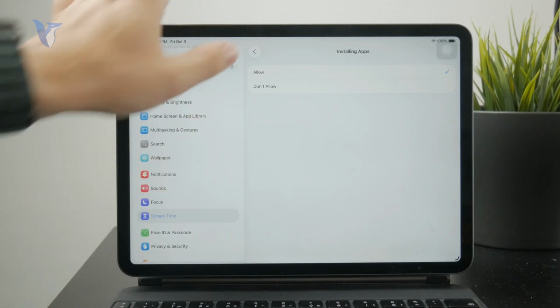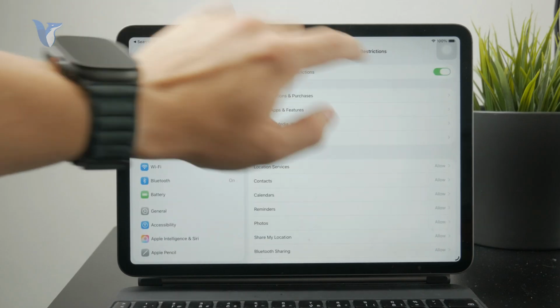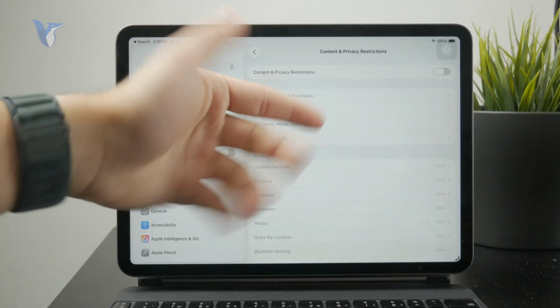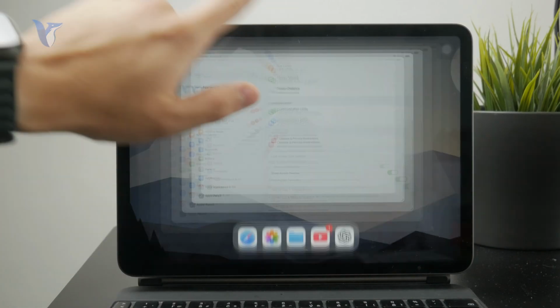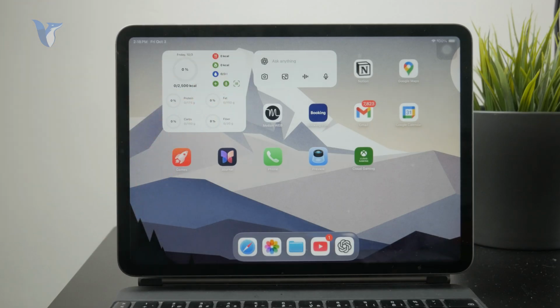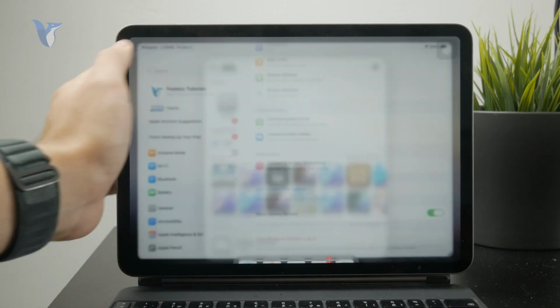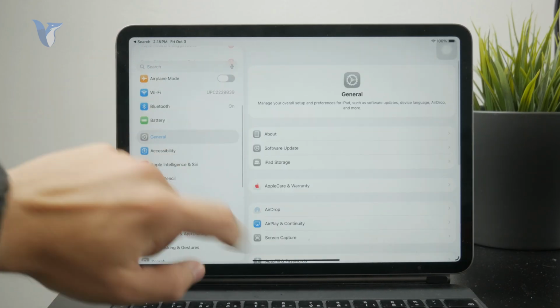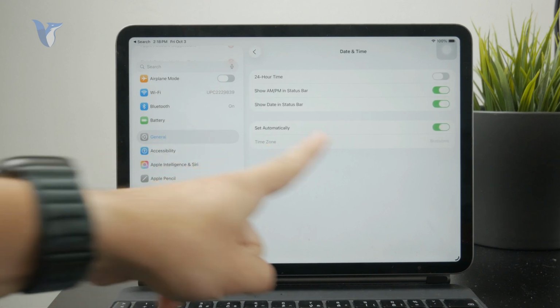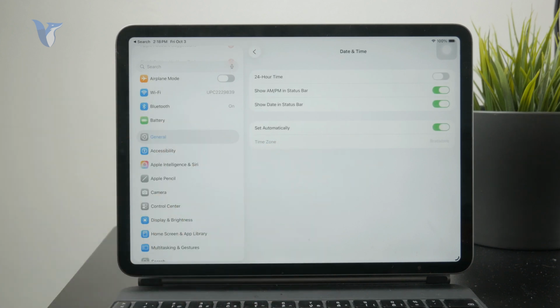So that's one option. The next thing you can do is to check out whether or not your iPad or iPhone, for that matter, is set to the proper date and time. It is possible that when you change the date into the future or into the past, it would cause some problems when connected to the App Store and when trying to download some apps from it. So make sure you have the time set to automatically, or at least choose the right time based on your time zone.